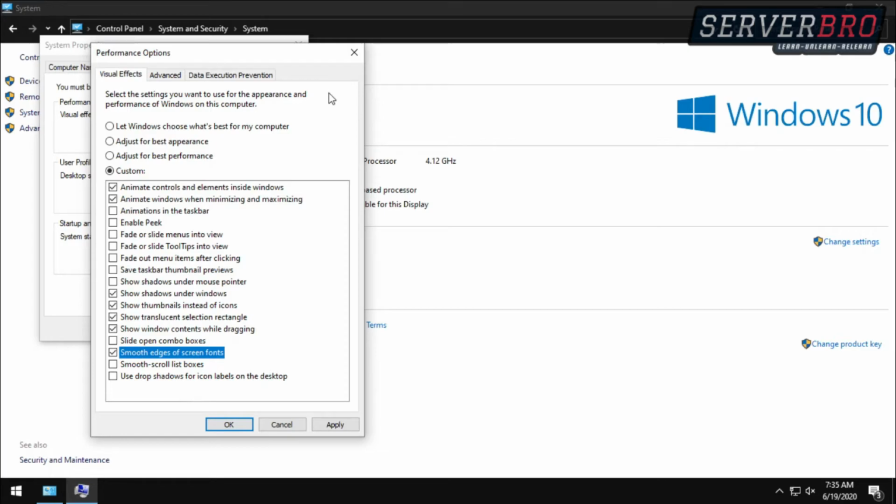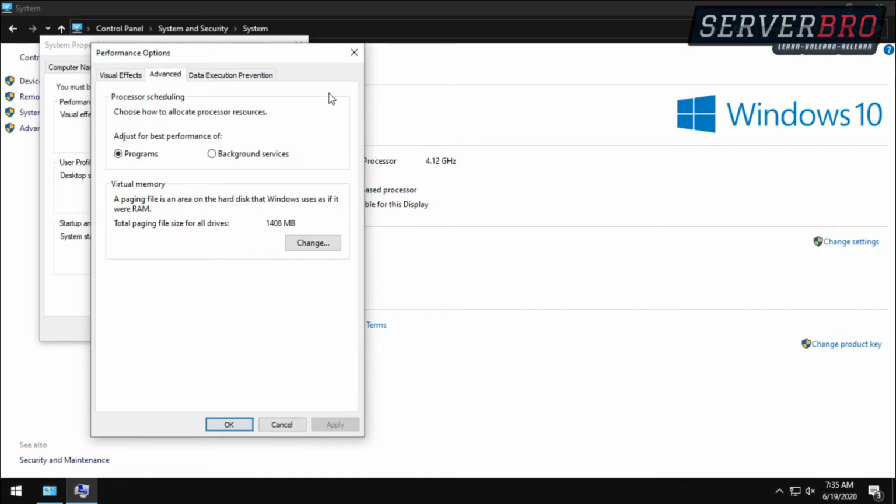Once you have selected all these, click on Apply. Now your appearance and performance settings are done. Now click on Advanced. From this page, what we're going to do is assign your system virtual memory. What virtual memory does is, when your system has utilized its own physical memory that you call a RAM, Windows will automatically assign some space from your internal hard drive as a virtual memory, which will be utilized by the programs as if it were a physical RAM.